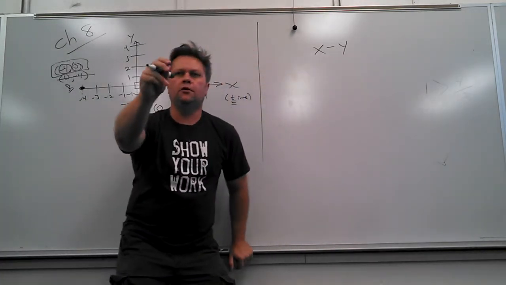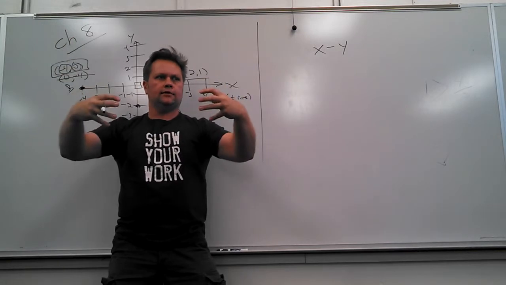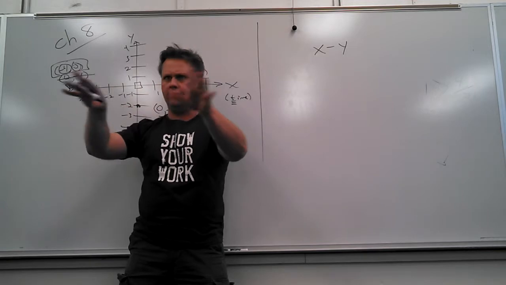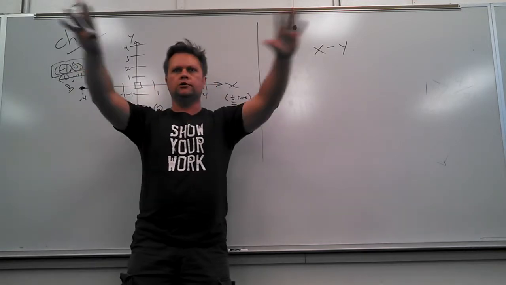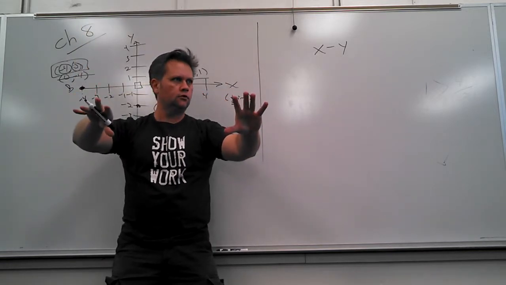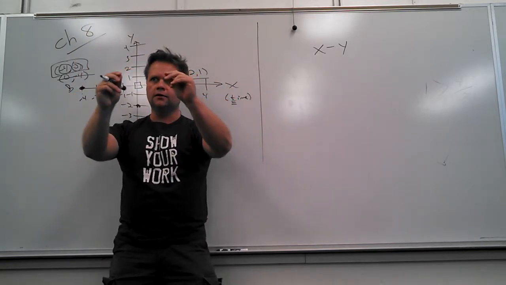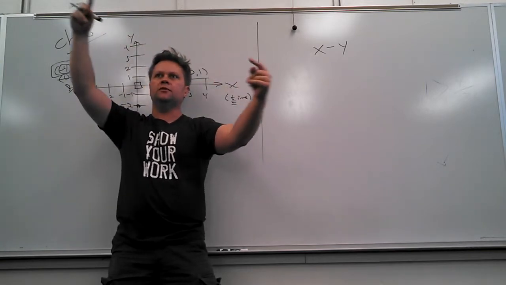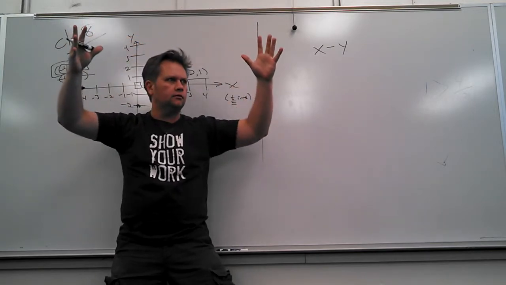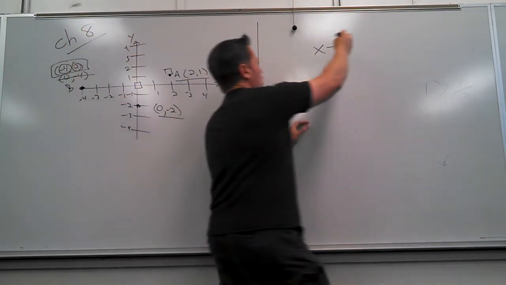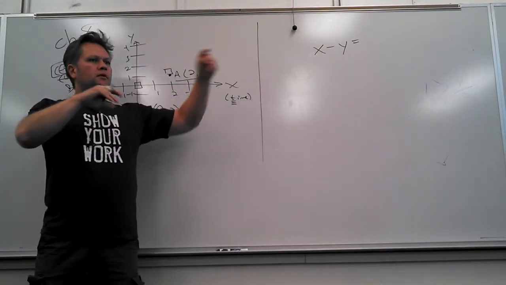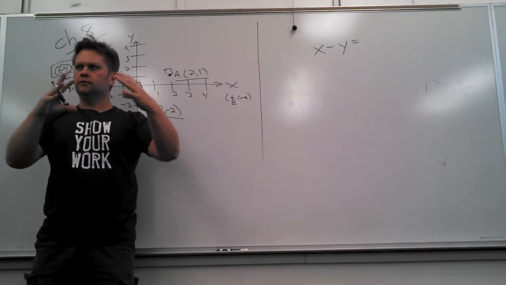I really want this to make sense. Anywhere I get a collection of points, I can plot them on the graph, and they could mean whatever they mean: where people are, where boats are out in the ocean, where planets are up in the sky. You guys kind of with me? If I get a point for something, I can plot it. If I get another point, I can see if they are close to each other, and I can draw a line to see if they are going to hit each other. That's where we're going. One place I can get collections of points is from relationships between X and Y.